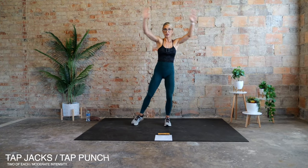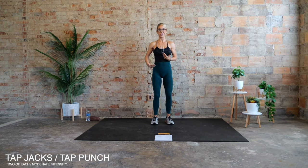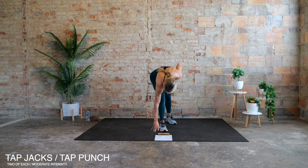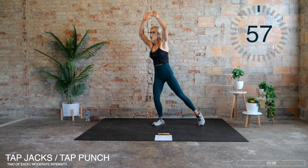Our first exercise, tap jacks to punch. We're just warming up. So we're going to tap for two and then punch for two and just keep the taps consistent throughout. After that, just look up in the corner for the next exercise. It's going to be a more powerful, explosive movement. All right, y'all, this begins our workout. 60 seconds on in 3, 2, and 1. Let's go.